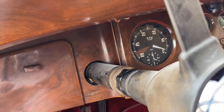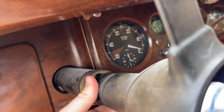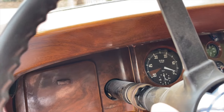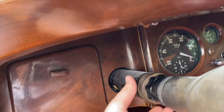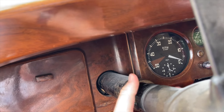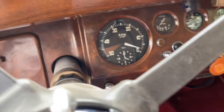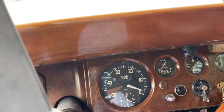One of my favorite features of this car is the telescoping steering wheel. You simply unscrew this piece and the whole column comes in and out depending on where you'd like it to be, then just screw it back into place. Really cool function — I didn't realize telescoping wheels were in cars all the way from this era.